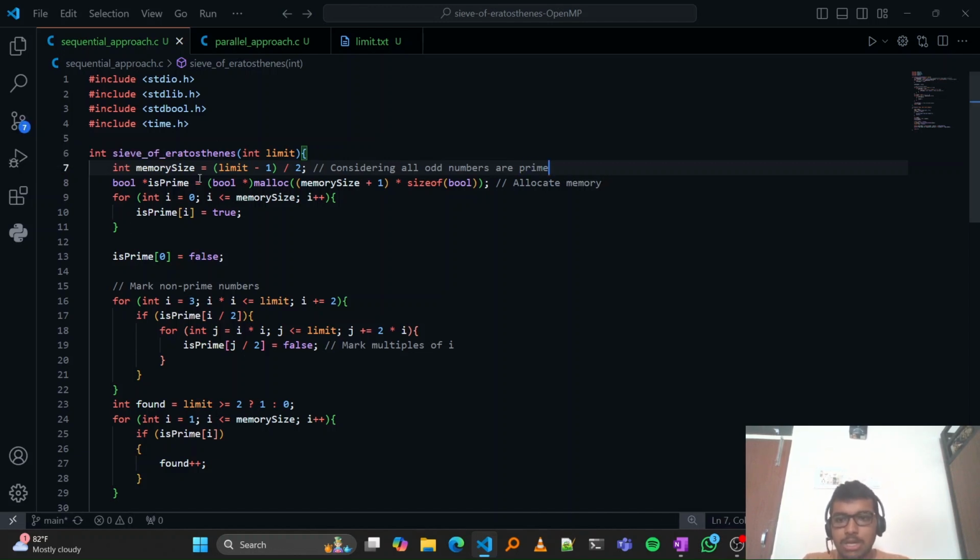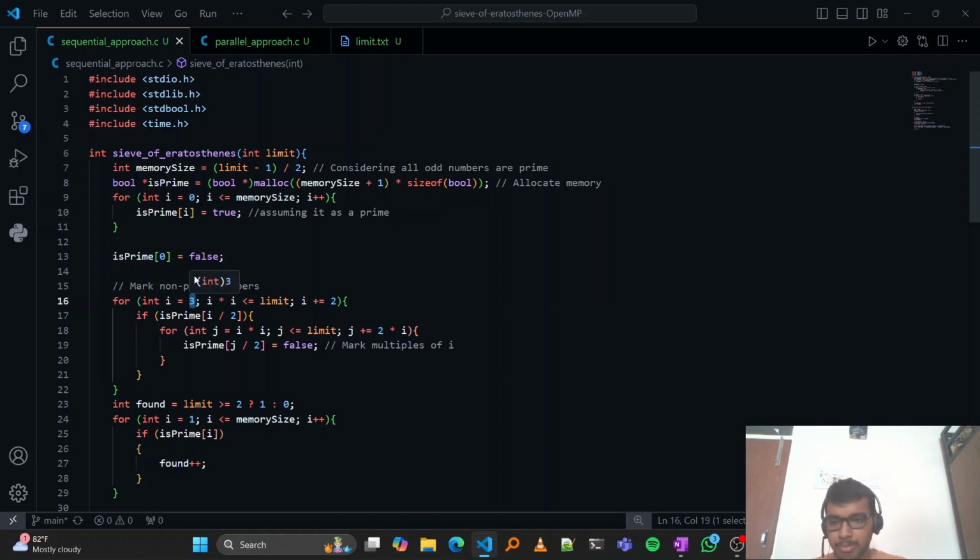And then we allocate a boolean array for that many integers, and at the beginning we mark everything as true, assuming it is a prime. So what does this for loop do? This for loop basically marks all non-prime numbers. And why is i equal to 3?